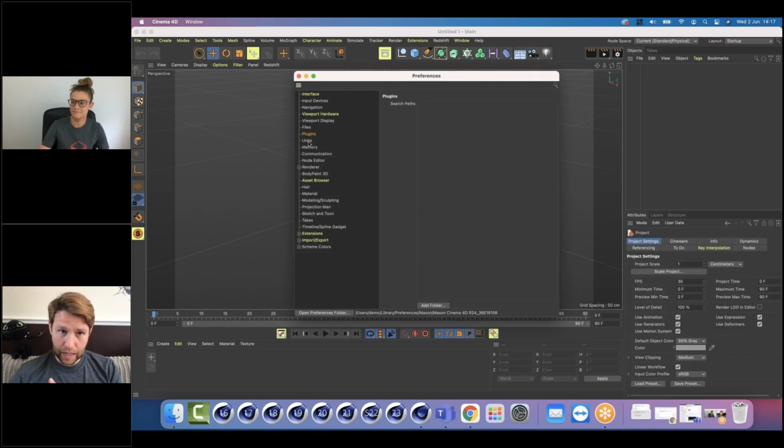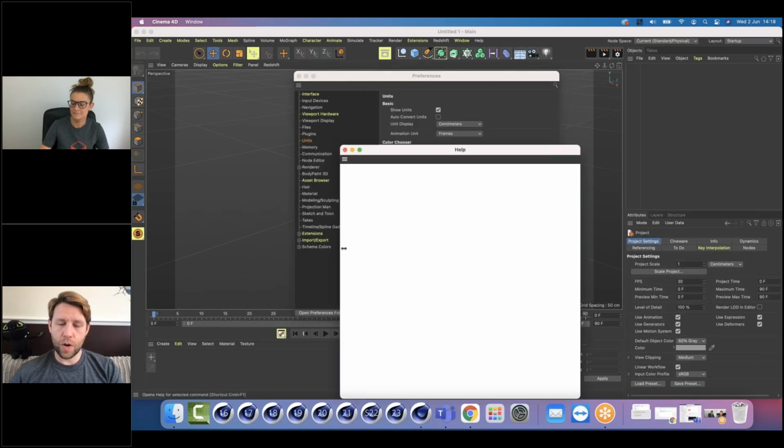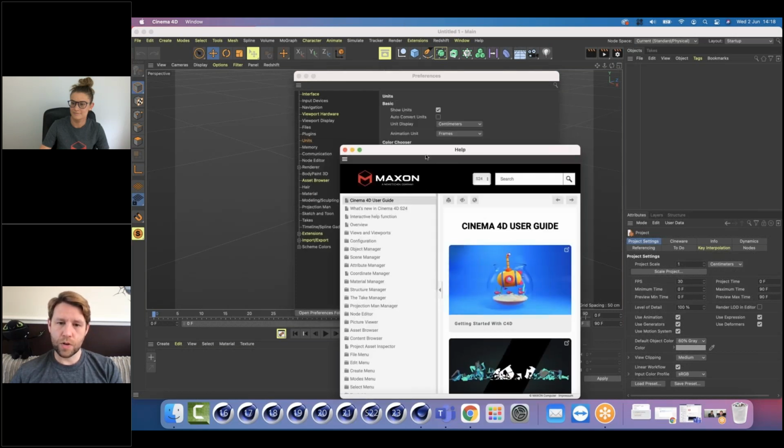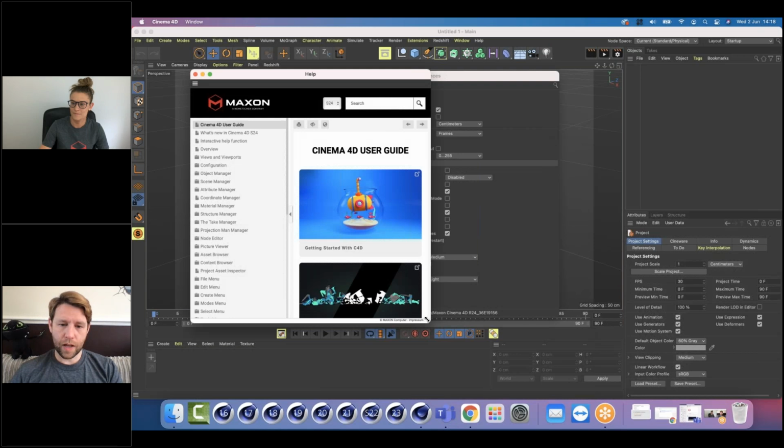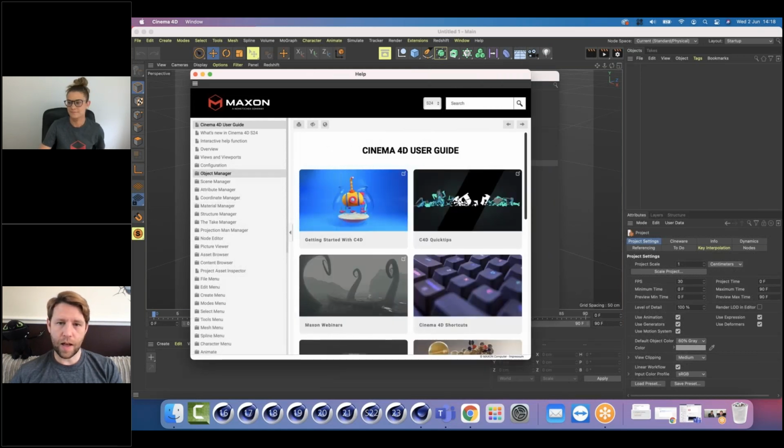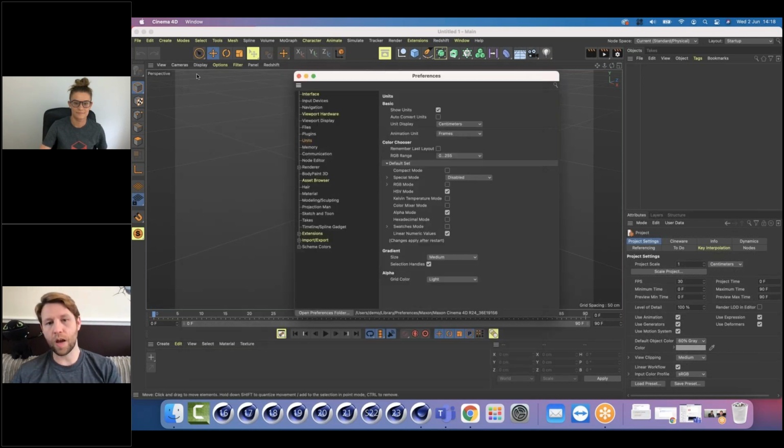One thing that's really useful, you can right click on any of these and you can do show help, and it will take you to our help file, and you can search for stuff depending on the version that you have installed as well. We've got 24, 23, 22, 21. You can actually search for the things that you want to find, and our help file is really helpful, full of stuff, and you will be able to get a better understanding of what things are.